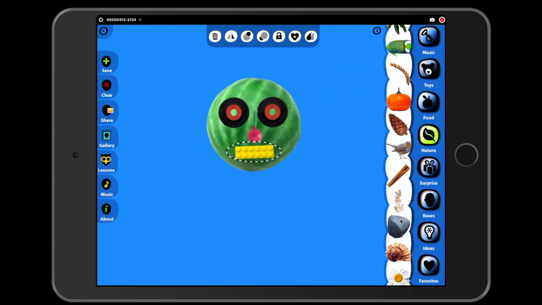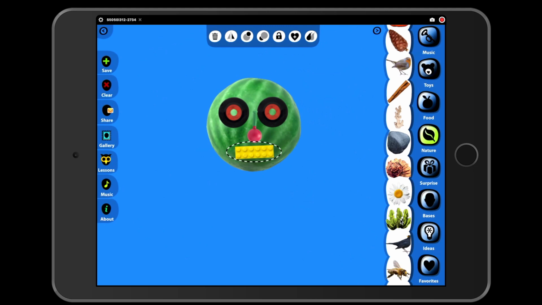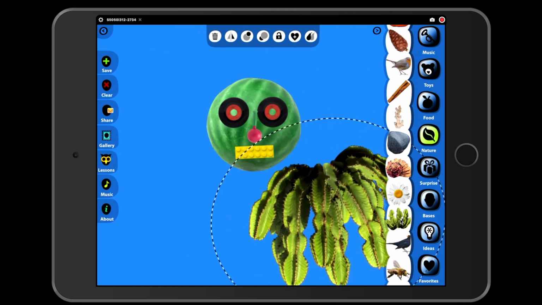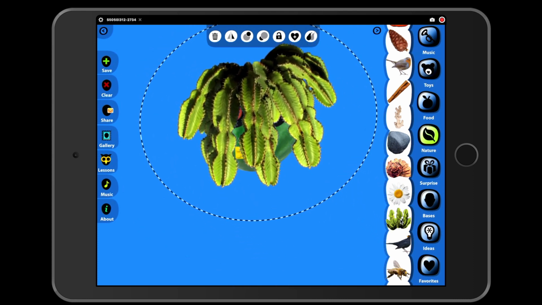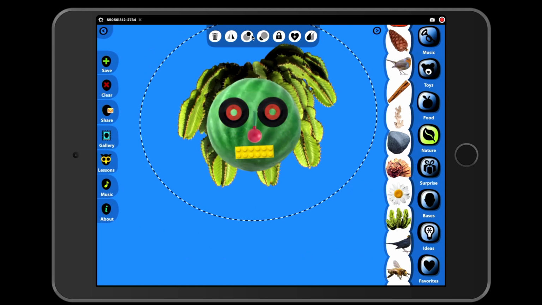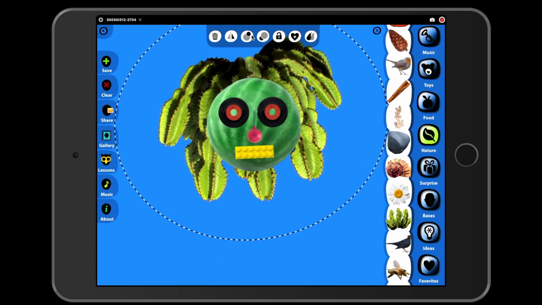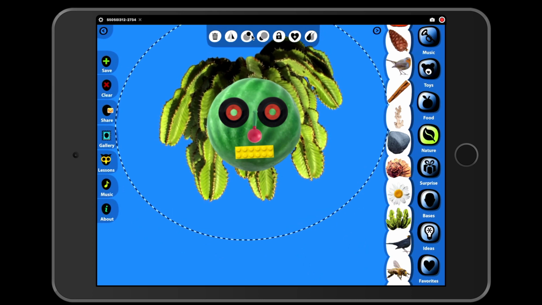Let's keep going. I need something with some more texture for my hair. So I'm going to take this and turn it upside down, make it nice and big, and I want it to be my hair. But I want it to go behind the shape. So remember the little circles at the top? We can move things backwards and forwards like that. And look, there's my hair. Now I can adjust it if I need to, make it bigger, make it smaller. Remember, when you're working on yours, there are so many different choices in here. Make sure you're coming up with your own creative ideas about how you want to do yours, and it does not have to be the same as mine.